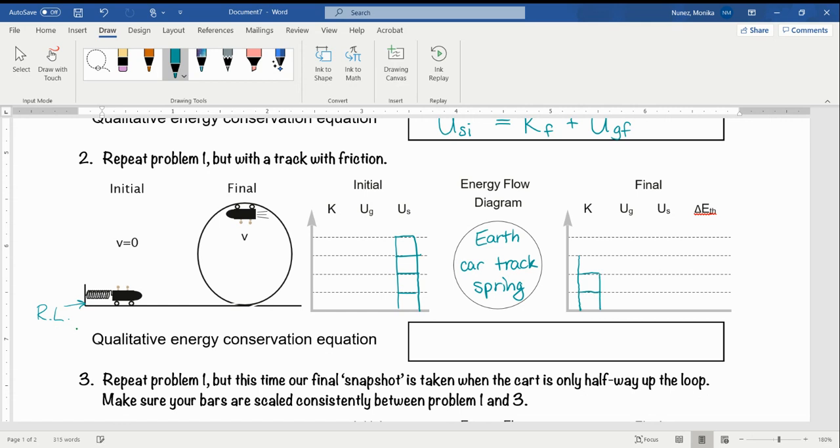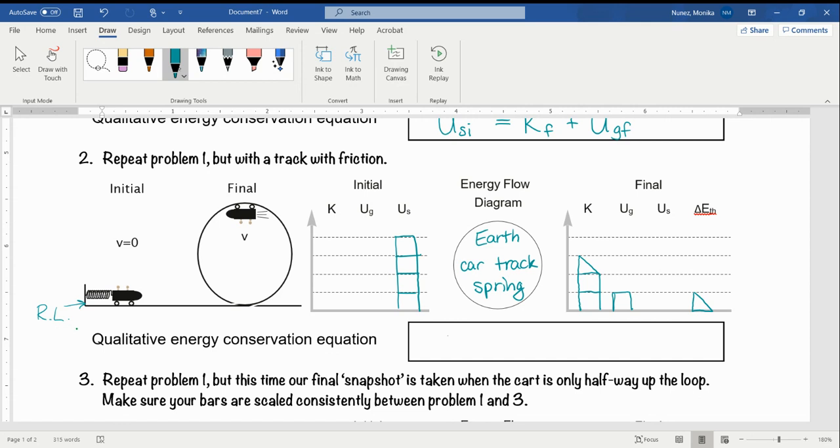Let's say that I wanted to put a half block on thermal energy. This is not the best way because sometimes it's really hard to tell if it's a half or not. And so one easy way to tell if it's a half is to do a triangle, like I'm cutting that square in 2. And so my total amount of energy on this right-hand side would still be 4 blocks. I have 2.5 here. I have 1 for gravitational potential energy and a half block for thermal energy.